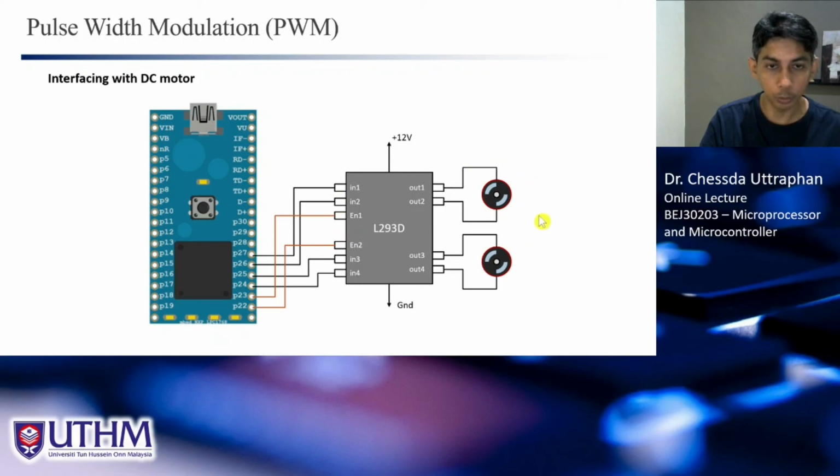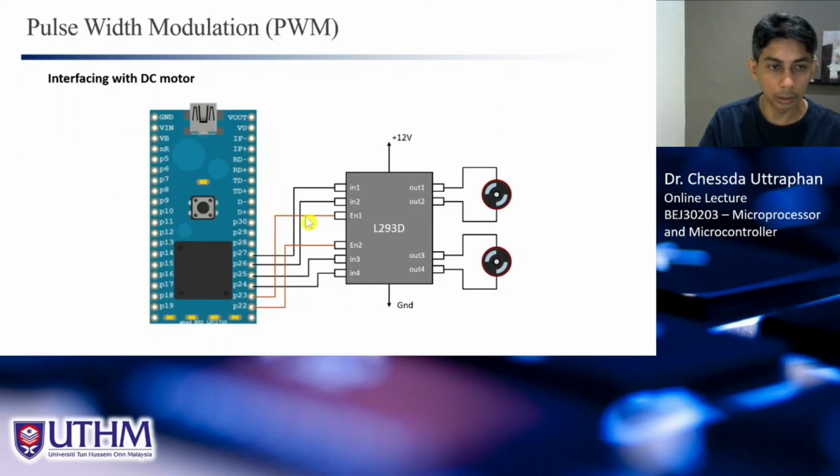And this is how we connect to the DC motor. For example, we have two motors here connected to the robot, where we have two wheels, and we use the motor driver. This is the DC motor driver, the L293D, which is the IC. We call it the motor driver, where again this motor needs to be supplied with an external supply, instead of using the supply from the microcontroller.